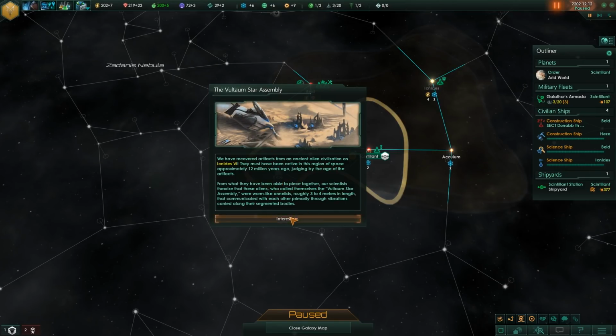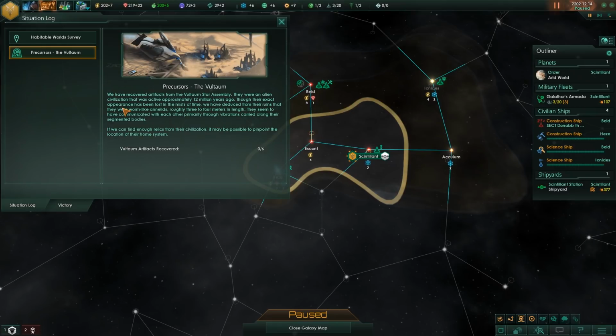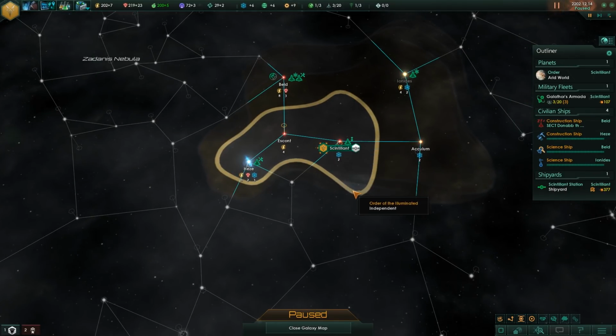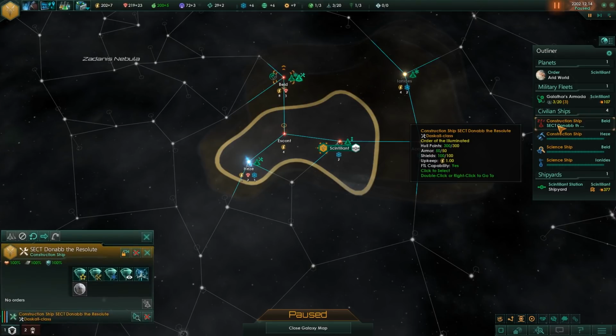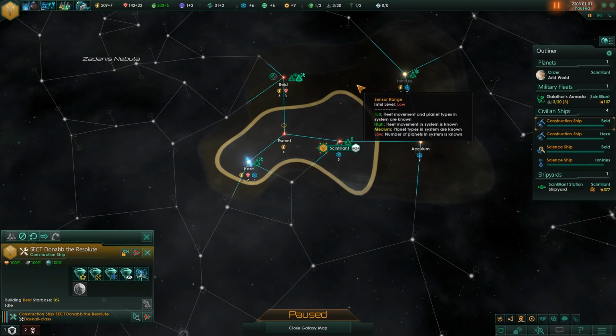Okay, so that quest starts an event chain, and this is nothing new. Situation log updated. It's a precursor event chain. There's a number of types, which there are anomalies all over the place for that we'll have to find. Okay. So I almost have enough for that. No, I do have enough. Okay.